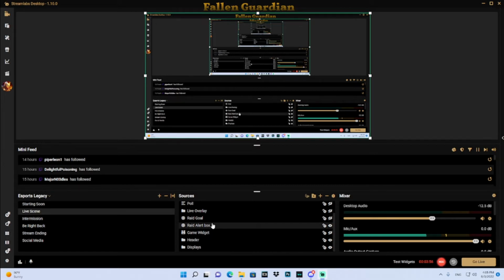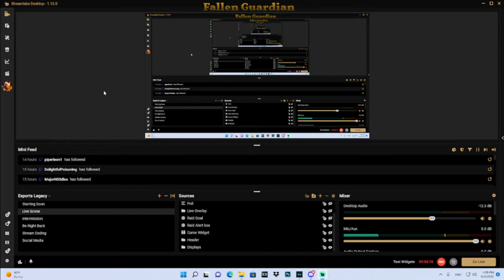As I noted beforehand, there are alert boxes and things like that. You can turn them off or on, it doesn't matter, it's all up to you on that end. Make sure that it is linked up to the proper scene or proper source that you wanted it to be. For example, if you had a gold theme, make sure that stays with the gold theme, unless you wanted a bright red theme or whatever.